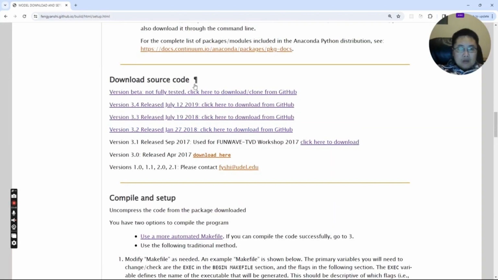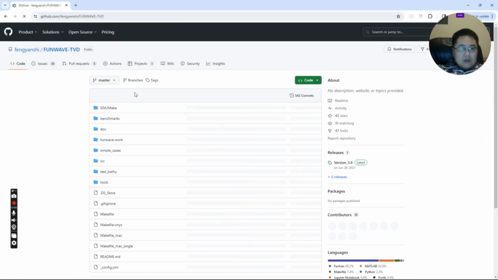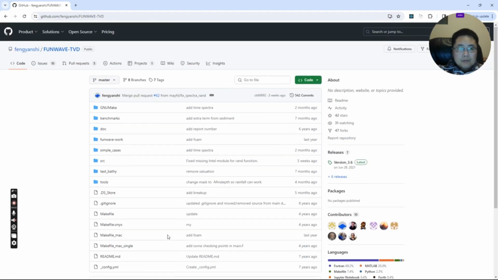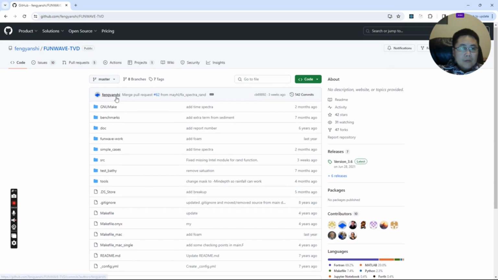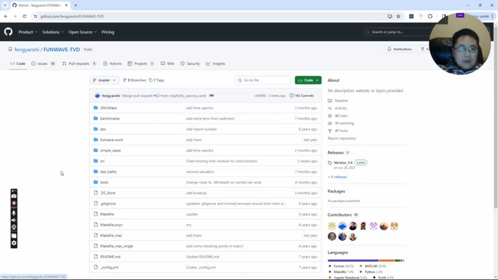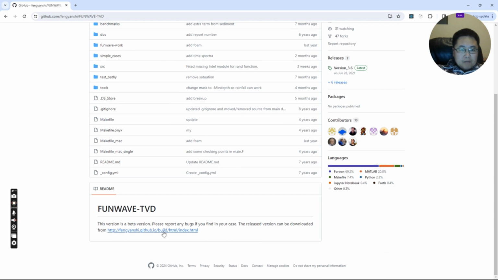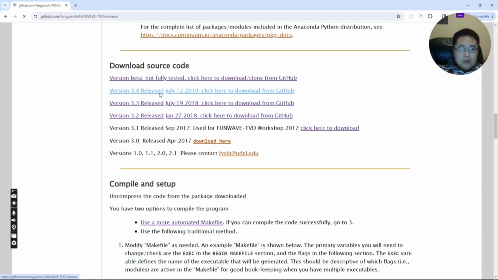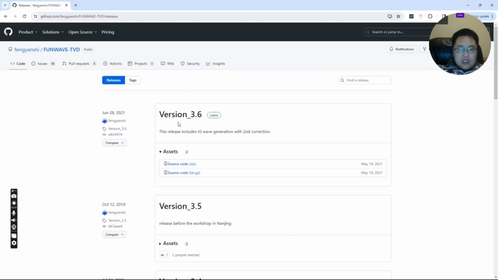Yeah, so it's download source codes, right? But I did not use the beta, the latest test version. The version that I used, if I click into it, it's going to take you to the older versions. So maybe click on 3.4, right? And then it's going to take me to all the stable versions.